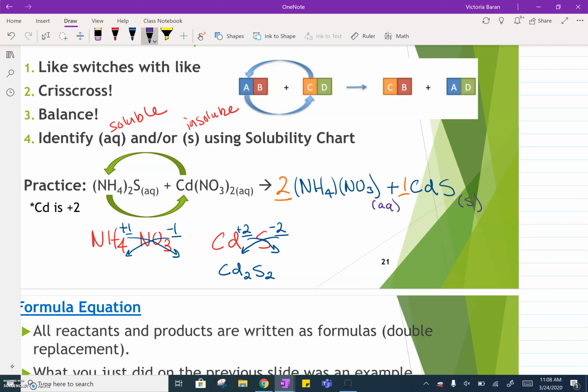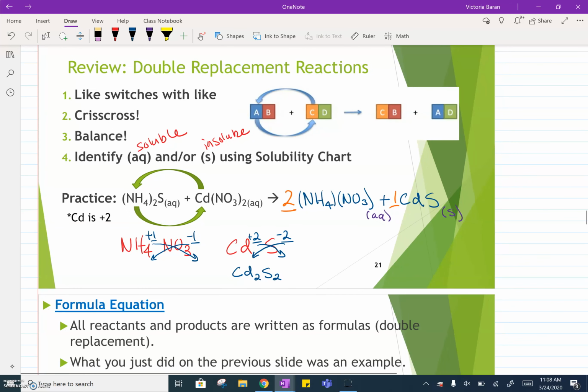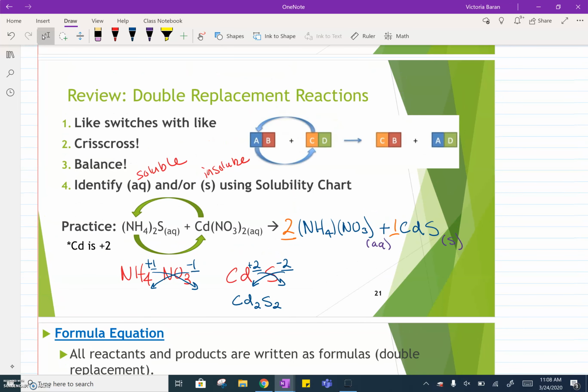And this is how most of these reactions will go. One thing will be aqueous for the product and one will be a solid precipitate that will form. I'll go over a situation though where you will have something where both of them are aqueous, okay? So that is how we approach just writing the products, okay? Again, when these are all double replacement, you can assume that. Like switches with like, so just first start off with what goes together, okay? Just write the things that go together, ignore these subscripts for the time being. Then you'll do the crisscross, okay?